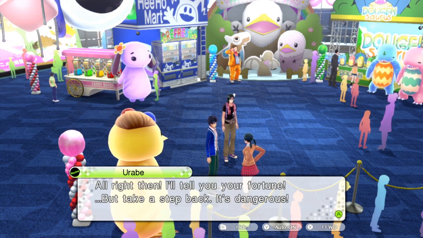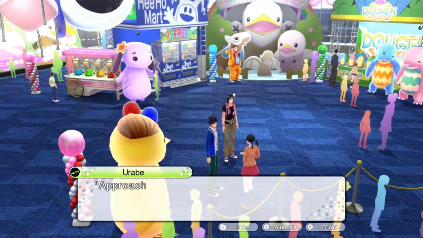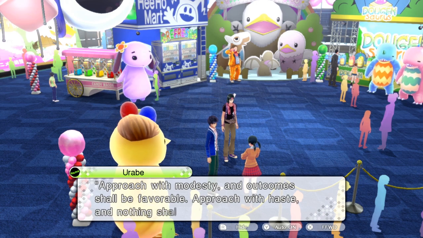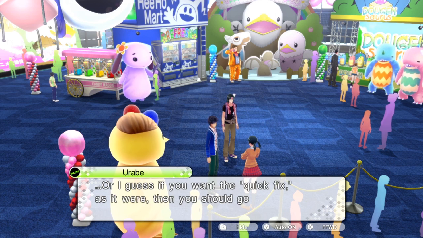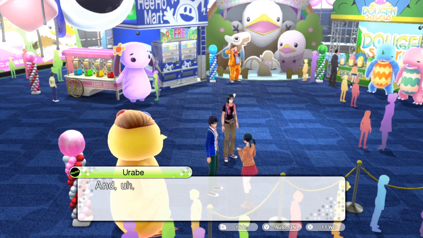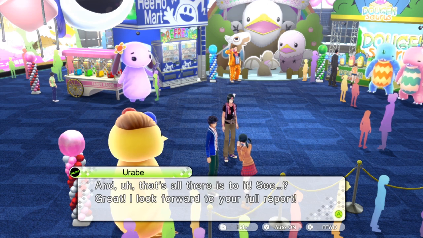Alright then, I'll tell you your fortune. But take a step back, it's dangerous. Ooh. Didn't know it was so serious. Approach with modesty, and outcomes shall be favorable. Approach with haste, and nothing shall go as planned. Or I guess if you want the quick fix, as it were, then you should go forth. Onward to Daitama's round elevator. And, that's all there is to it. See? Great. I look forward to your full report.